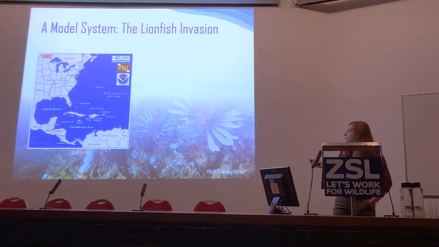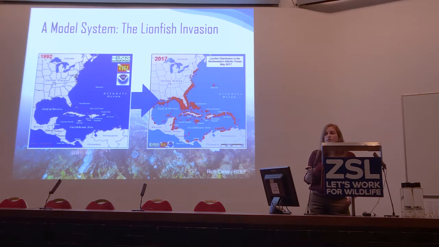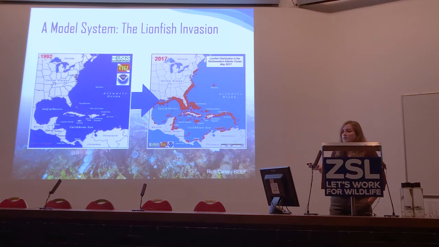In a nutshell, the Indo-Pacific lionfish was introduced from Southeast Asia into South Florida, most likely through the aquarium trade in the early 80s, early 90s. And it has since spread rapidly throughout the Caribbean and the Gulf of Mexico. And it's had quite large impacts on the habitats it's invaded.